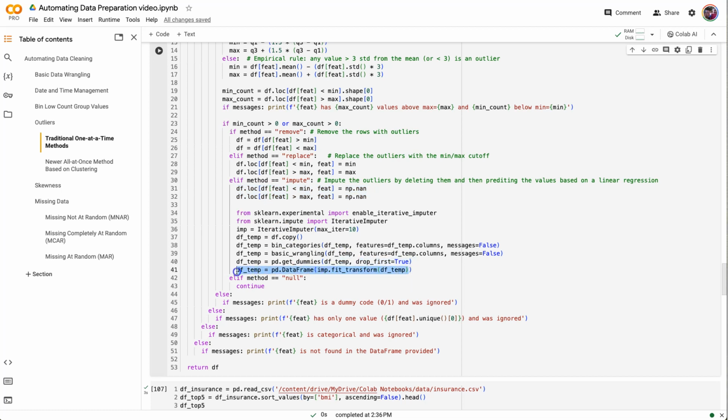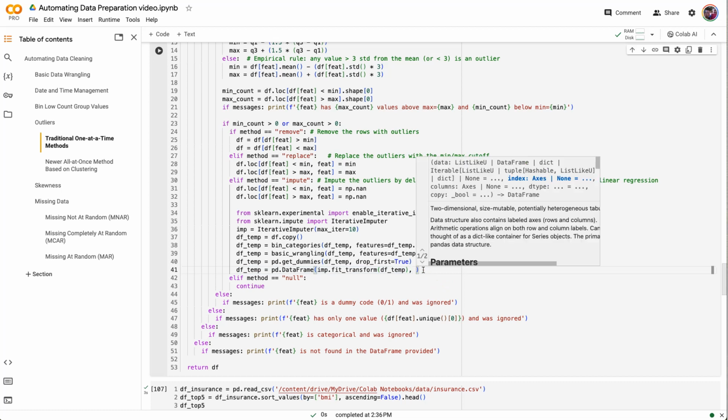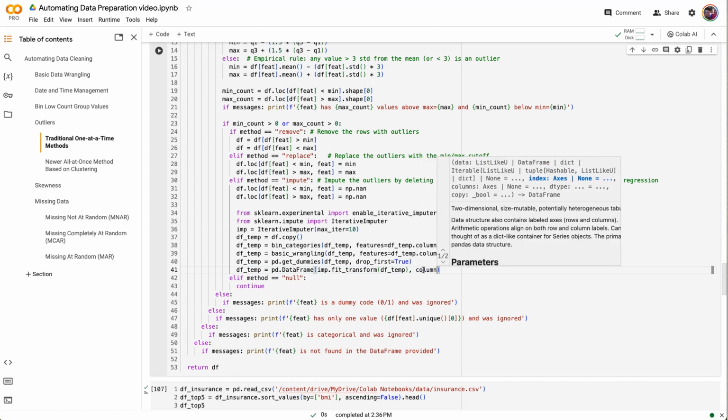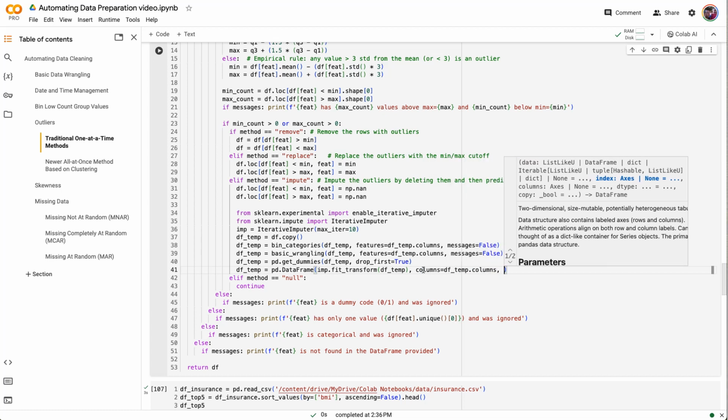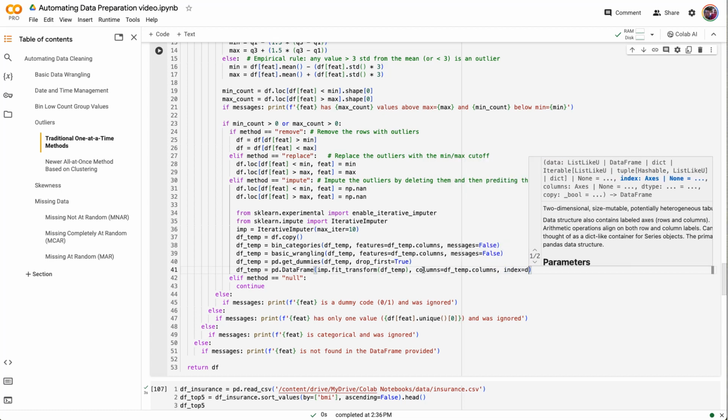So all missing values left will be predicted and imputed. And in this new data frame, when it does that, it strips out the column names. That's why I'm putting this in a new data frame, and I have to reset the columns equal to df_temp.columns, and then reset the index equal to df_temp.index.